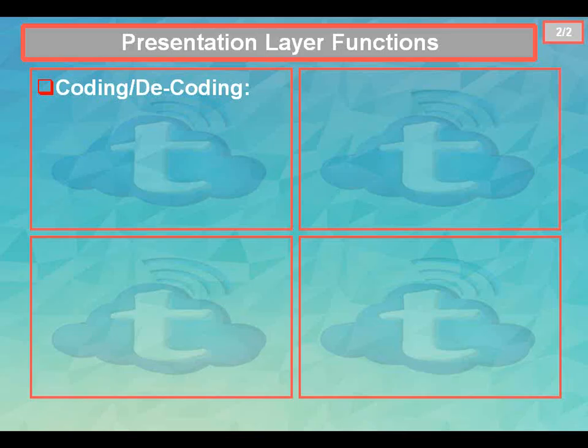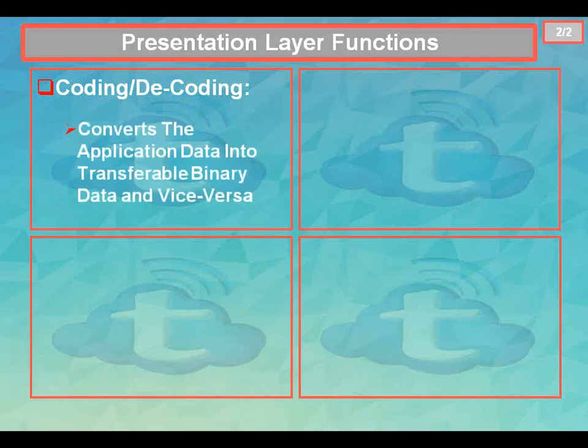If an application generates data, it will be in English or some other format. It can be any language, you don't know. It can be Hindi also. When you are typing Hindi, it will be Hindi. The application is generating Hindi language. So what is coding and decoding? The data that is generated by the application can be converted into data that is transferable. Basically, the transferable format is always binary. So who converts it? Two choices. The application layer itself can convert it, or that job can be given to the presentation layer.